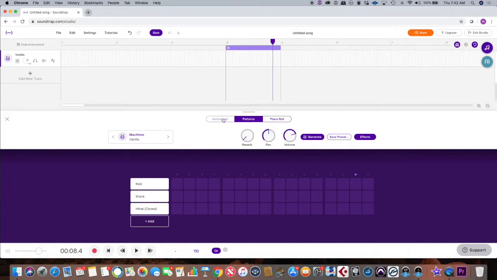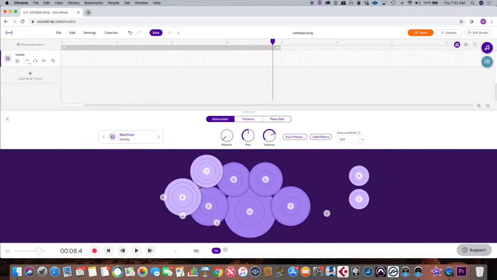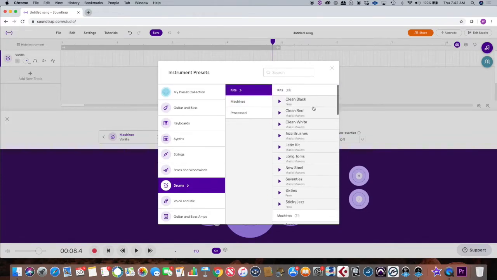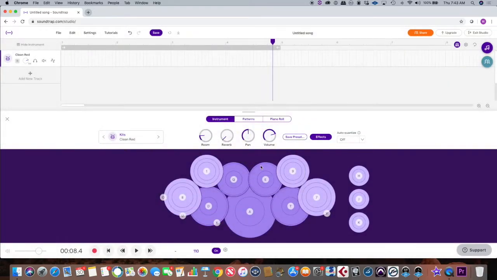Okay, so we're going to click on the instrument, and now you're going to take a look at these keys and play along. Now I'm going to change the drum set to, we'll do clean red, okay? The different colors respond to different drum sets, so you just have to go through and pick whichever drum set you like the sound of. So let's just do the bass drum and the snare drum, and let's go A, D.